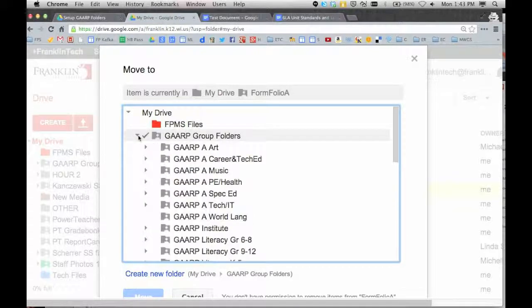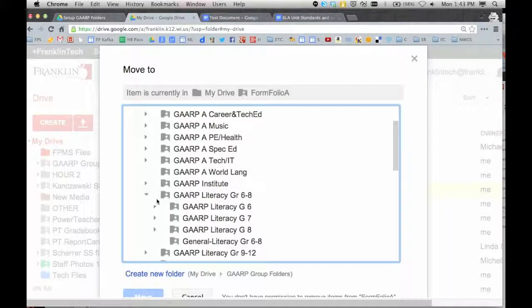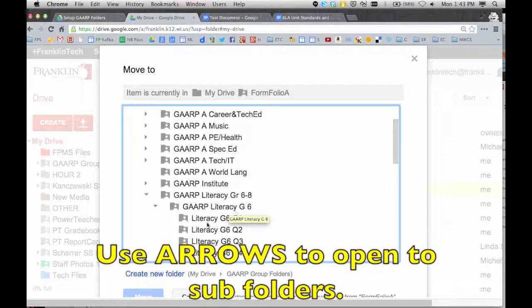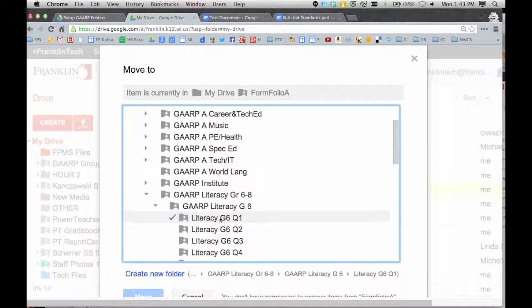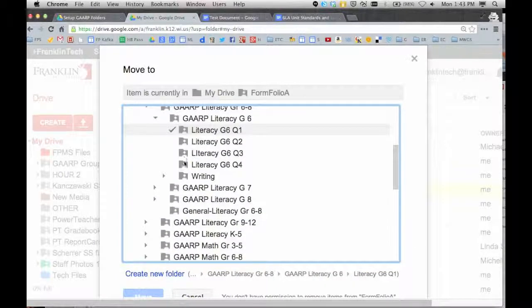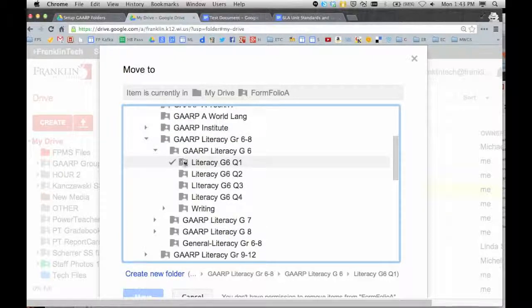You want to make sure, just like we talked about with the sidebar, you open that area up, and if this is specifically going to go down into maybe grade 6 literacy, quarter 1, whatever folder you click on, wherever that checkbox is, that's where that file is going to get deposited. So by doing that and then clicking move, that would put that file into that folder.